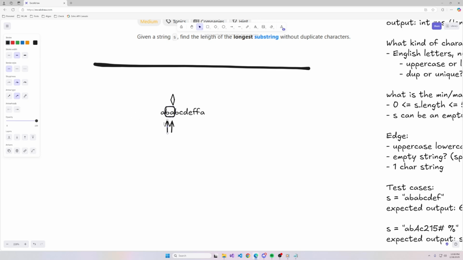Okay. We can do the same thing over here when we move this to the B. You're going to notice that we're going to move this pointer up to the A. And we're going to move this up. So this goes up, this goes up. We see an F. Oops. I'm going to detach this arrow. So we see this F.